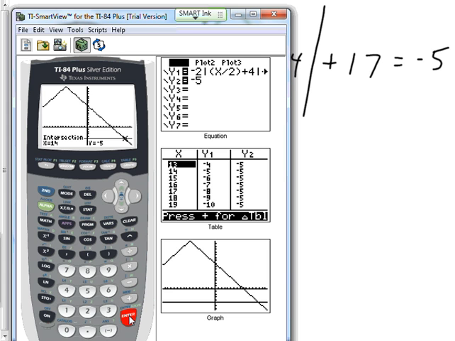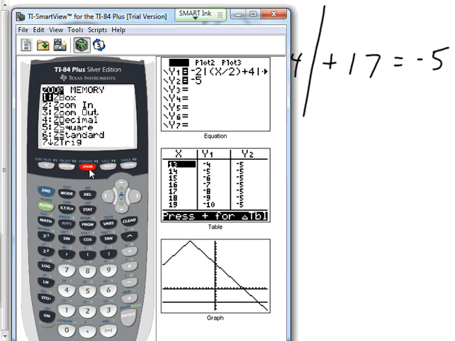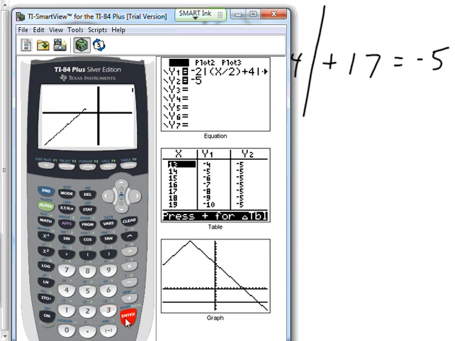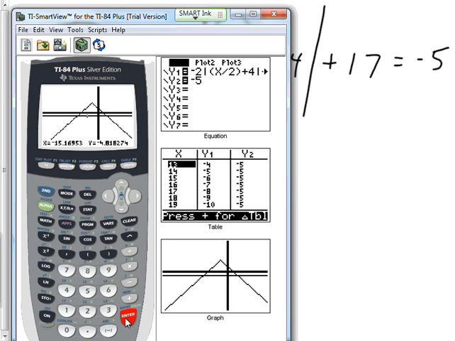So, moral of the story is I have to get out farther so I can see that other one. One of the answers is 14, but to see the other one, I'm going to have to zoom out. And I had kids tell me my zoom out is broken because when I hit zoom out, nothing happens. It's because you haven't hit enter after you've hit zoom out. Now you hit enter again. And now it zooms out. And now I can see where both of them cross. Do you get how your calculator can only give you answers that are on its screen?